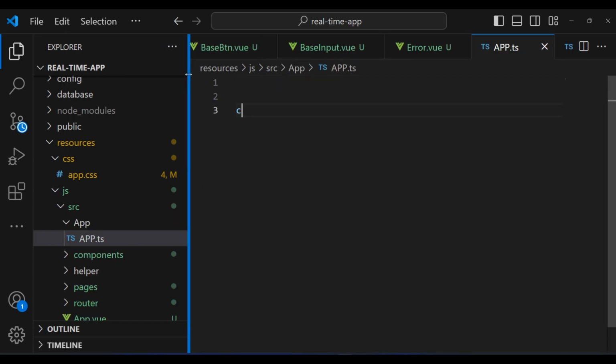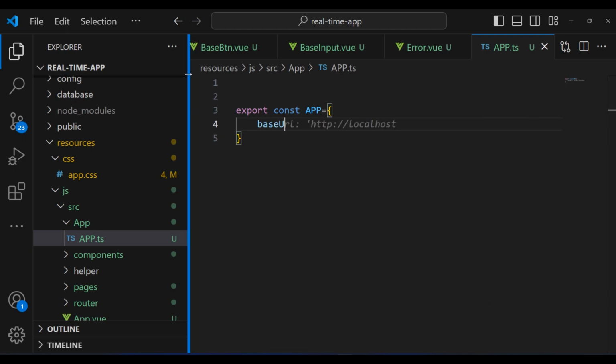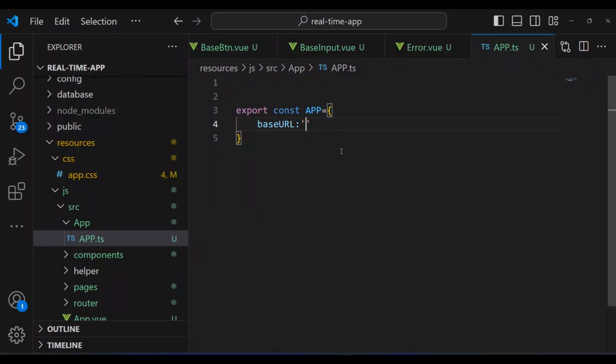And right here, we are going to export a constant. Const app, we are going to pass it. It is going to have two properties. The first one is going to be the base URL of our app, which is this. We're going to copy this. It is our base URL. And it is going to have the API base URL.